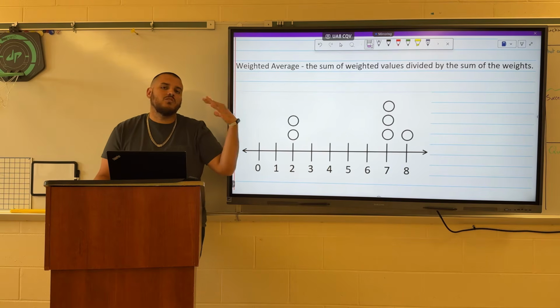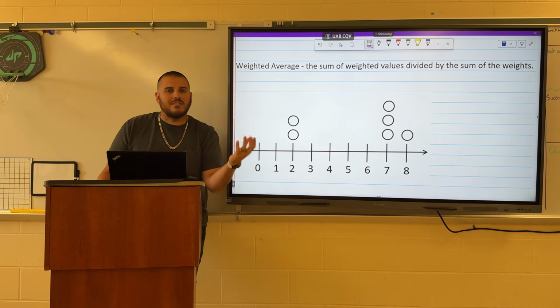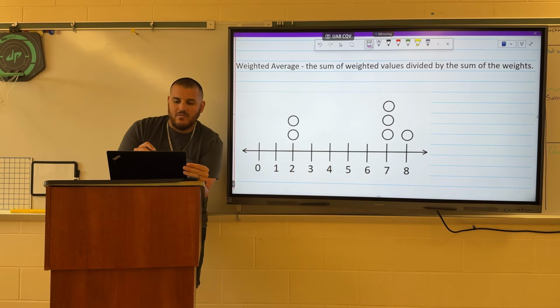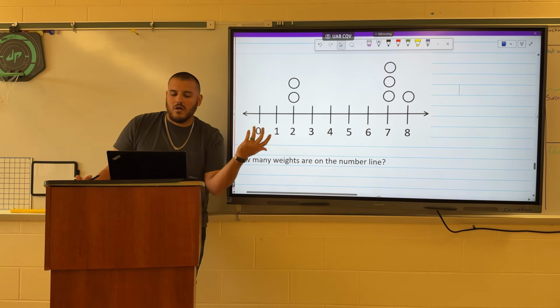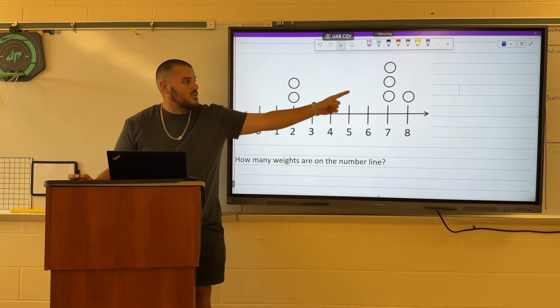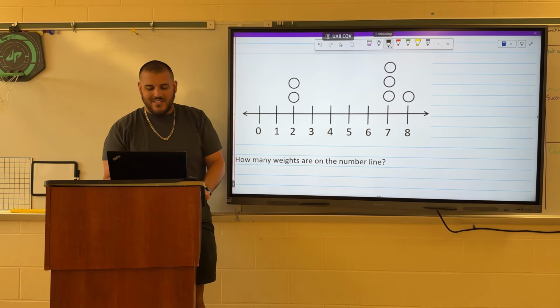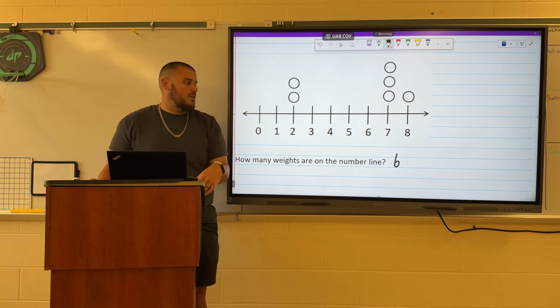This definition shows how we can follow a procedure, just a little equation every single time to solve for weighted averages. So the first thing I like to look for is the total number of weights that are given in a problem. I think it's the easiest thing to do. So that would be adding the dots up here. So 2 plus 3 plus 1, there's 6 weights in this example. So that means I'm gonna end up dividing by 6 in my average here, right?